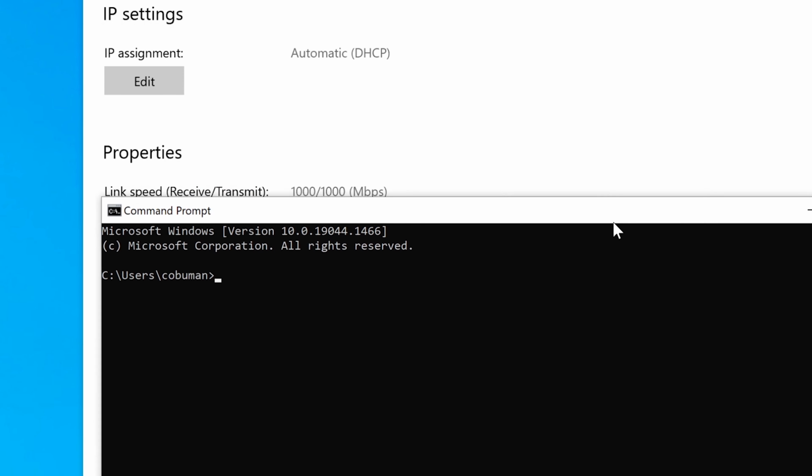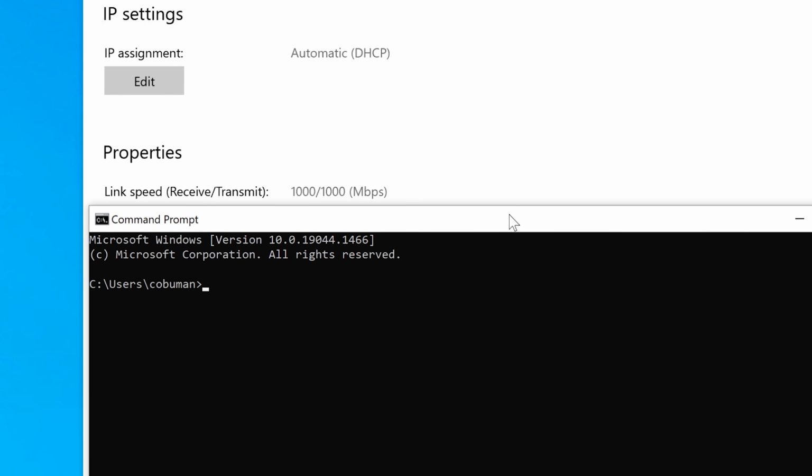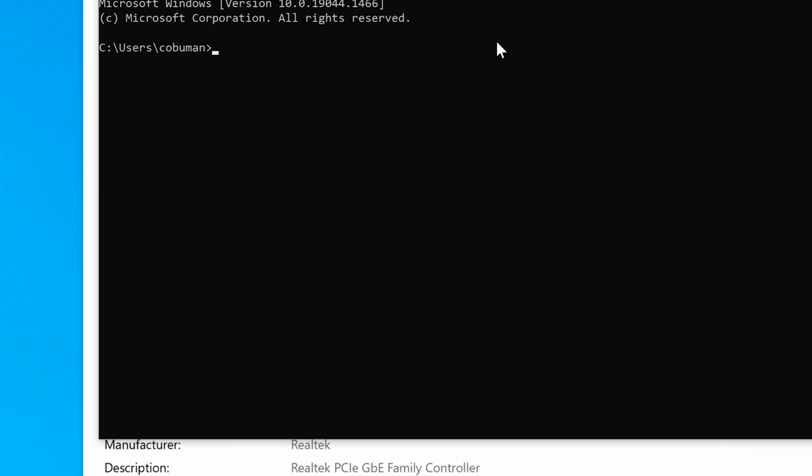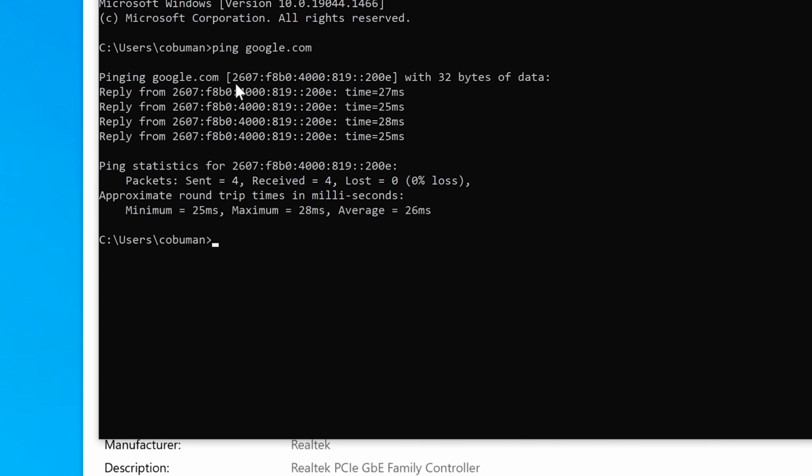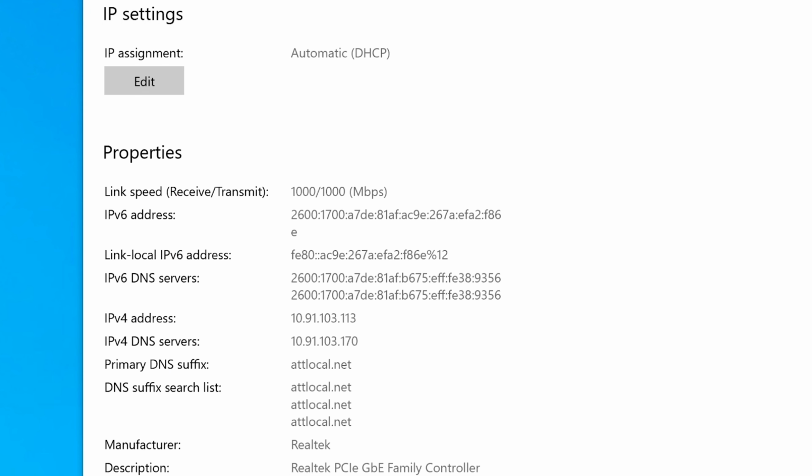Here, let me visualize this for you a little bit more. This is not a typical help desk ticket, but this is good to know, and I'm just going to explain it to you. Ping google.com. I think I've done this in a previous video, or maybe the video before that. Right now, Google shows up as IP version 6, which is right here. So that's the IP address for google.com. Instead of you remembering that, who can remember this, right? To get to google.com, all you have to do is remember google.com. And this part of it, remembering the IP address, is handled by a DNS server.